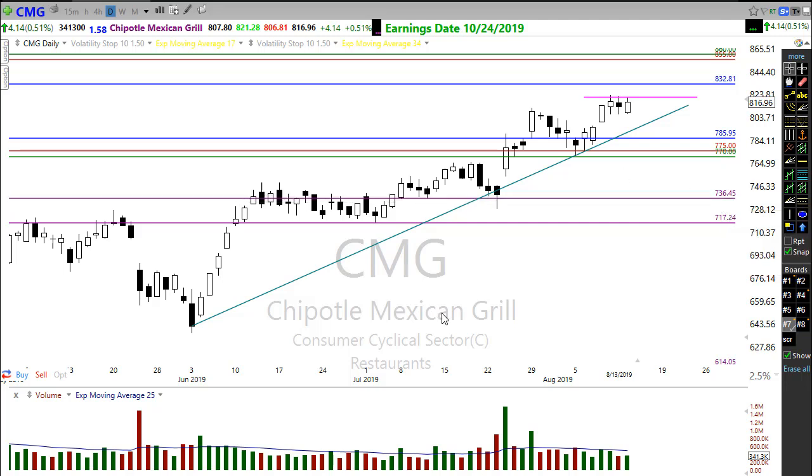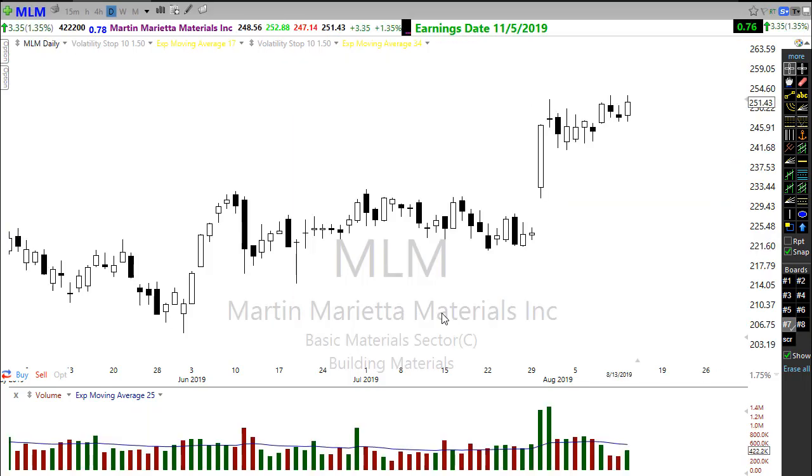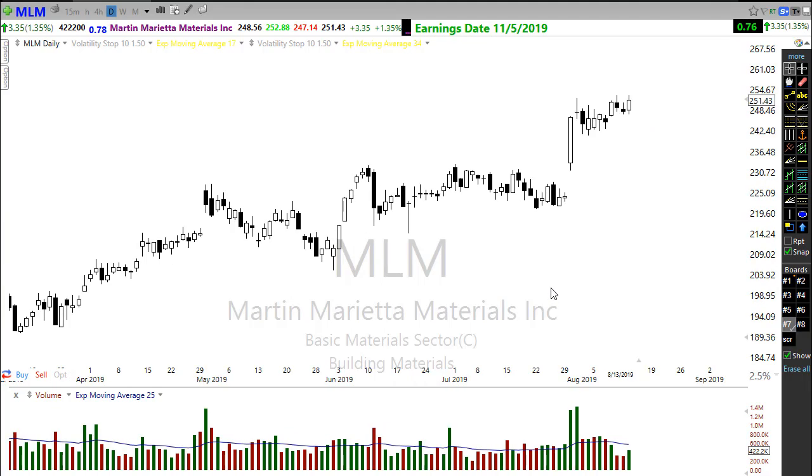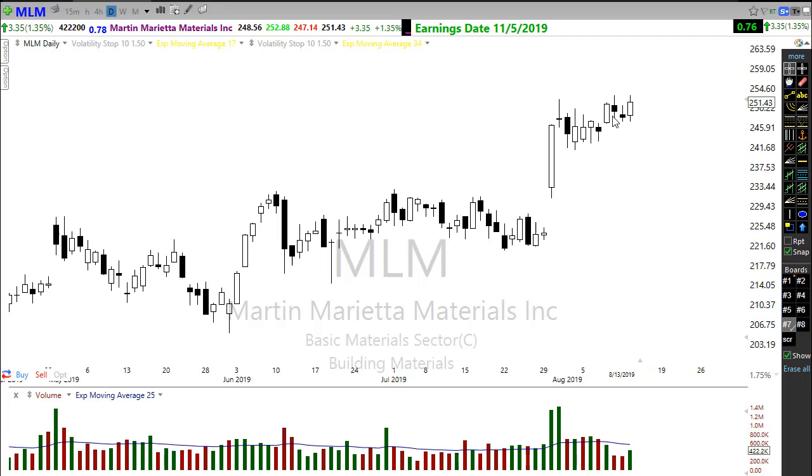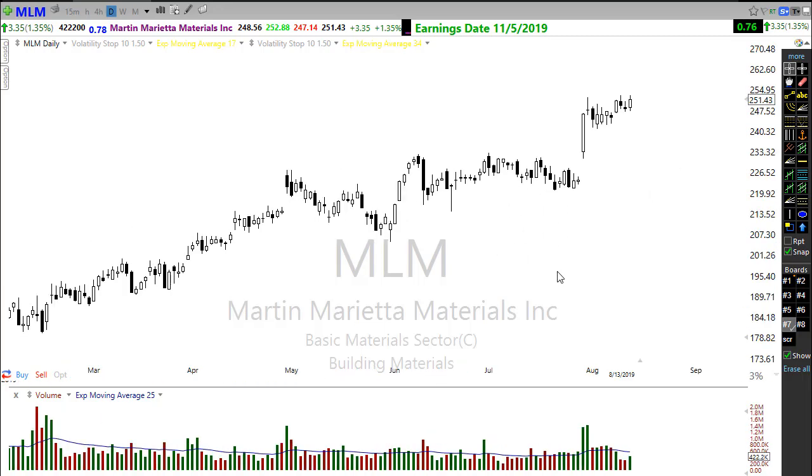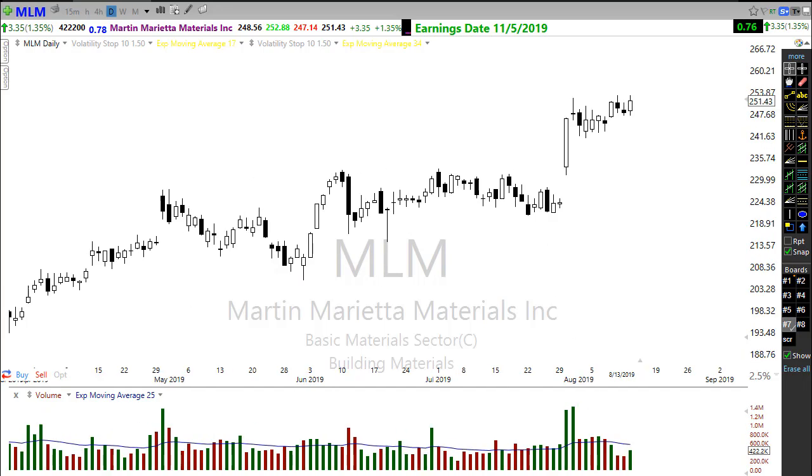Let's take a look at another one of those charts that Ed posted, MLM. MLM, moving up in a trend, getting this little resting place in here. We have this box that's starting to be formed around this price action. Now I can look at this chart in several different ways. First, I could recognize that maybe this trend is trying to establish itself here. More recently, I would have to draw my trend right here. If I draw my trend here, do you guys see how this could actually go sideways a couple more days before it goes up?